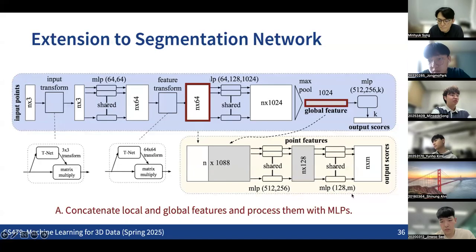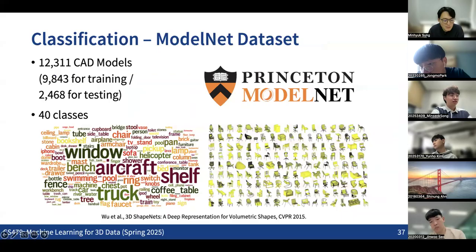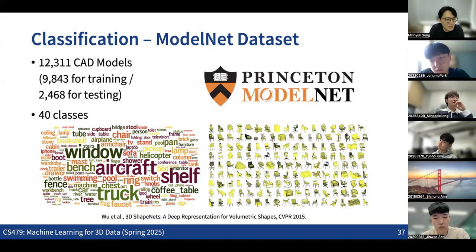So yeah, let me introduce some of the applications, especially some kind of toy setup that we can use to easily test the performance of a 3D neural network. There is a data set called ModelNet, which is more than 10 years old, a benchmark for the classification task. This is the case where we have 12,000 some CAD models with 40 classes. So we can train the neural net with a portion of the training set here, and test its performance.